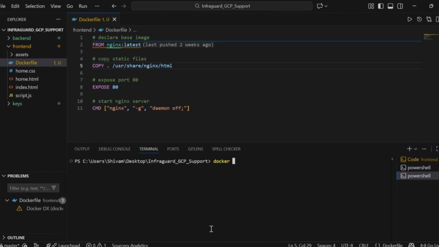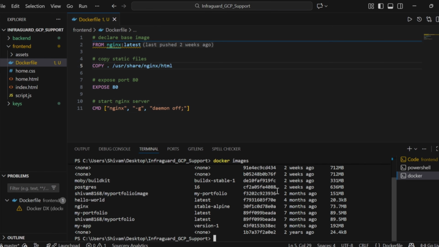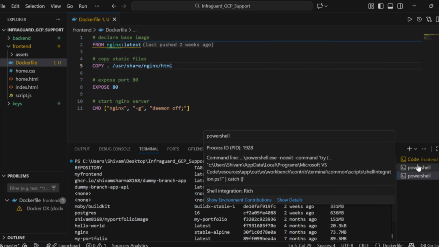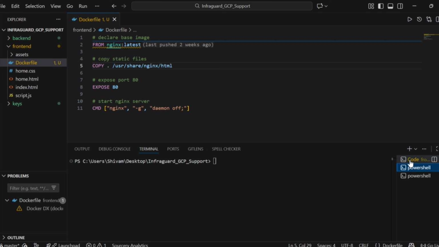Docker images. I think it's my front end. Okay, my front end latest. My front end latest. Then we are going to give the username of Docker Hub.